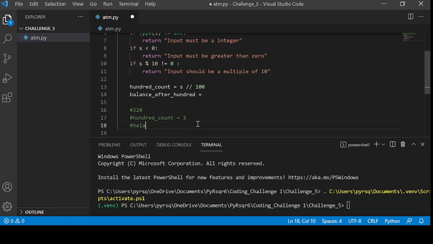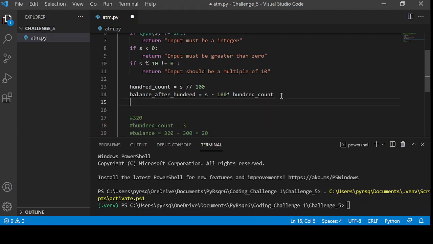Now you need the balance, so the balance after 100 will be s minus 100 star hundred_count. So this will become 320 minus 3 into 100, which is 300. So you'll get the balance as 20. This is what we are doing here. Maybe it's a good example.